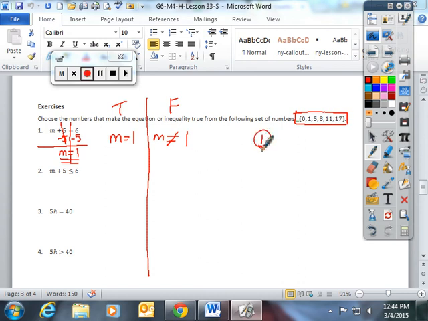In the next one, you can really do the same thing with inequalities. You can draw a line down. Your goal is still to get the variable by itself, so you're going to do the opposite of plus 5: minus 5 or negative 5.